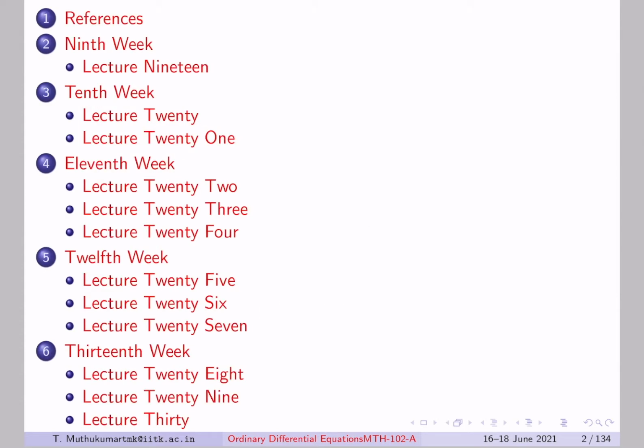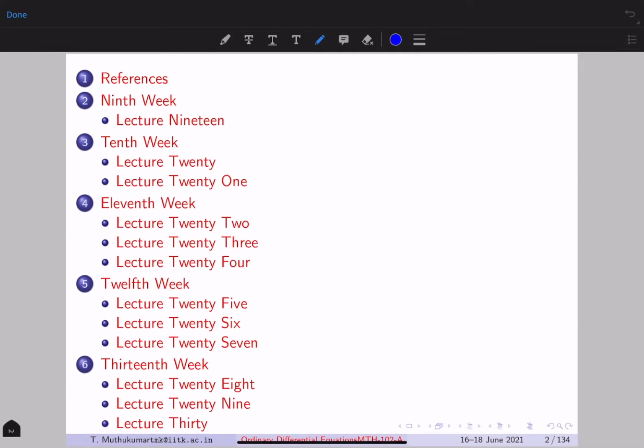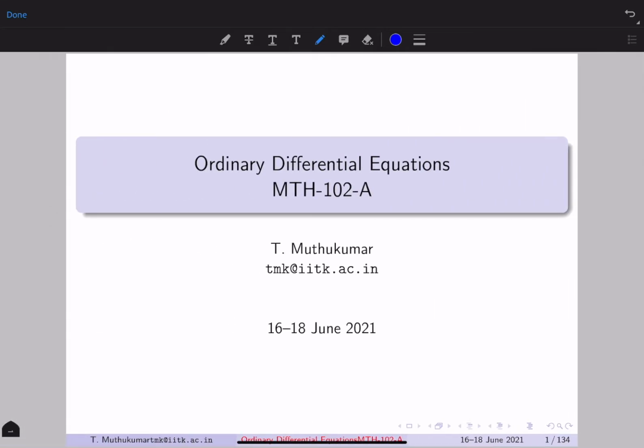In this lecture, so the previous lecture was lecture 28. Today I'm going to combine two lectures and give it as one lecture, only with the purpose that I don't want to break the lecture. Otherwise, whatever content we cover today is the material of two lectures. So we are going to see lectures 29 and 30 together in this lecture, corresponding to 16th June and 18th June.